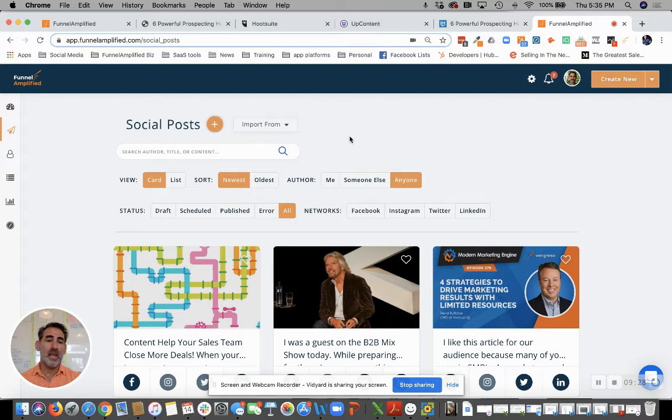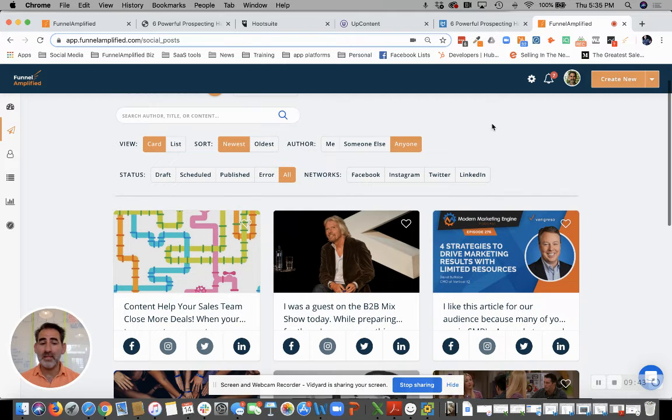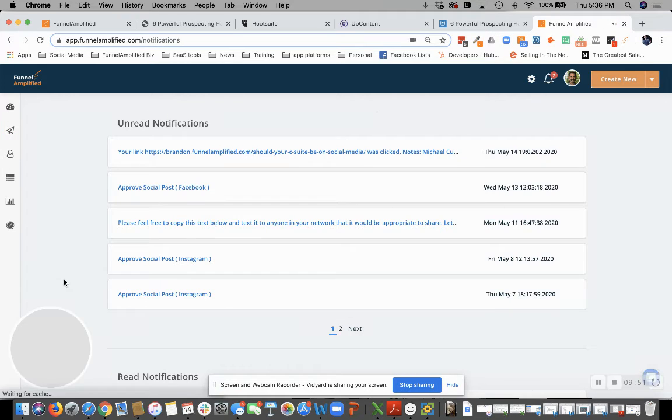But me and everybody in my sales team, whether it's our sales team or our white label sales team, they'll either get a notification on their phone, they'll get a notification in email, or if they happen to be logged into the mobile app like me, they could go into the web app. They can actually just click on notifications, and they'll see when their posts are ready. So I think in this case, I need to refresh. Again, it doesn't take long unless I'm doing a demo, and it may take about 60 seconds to get there.